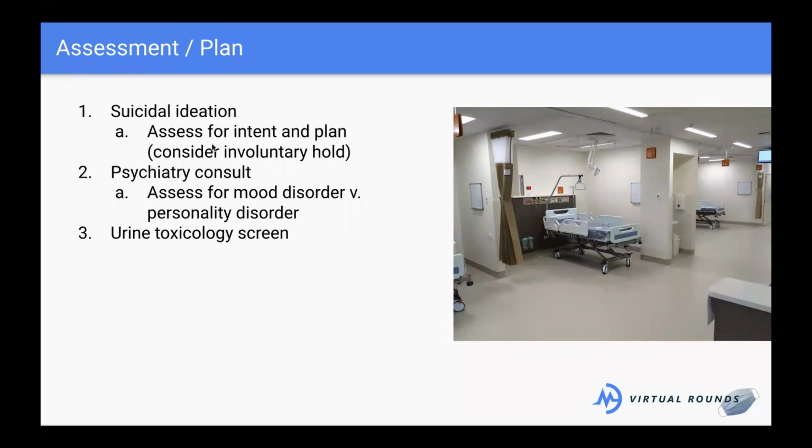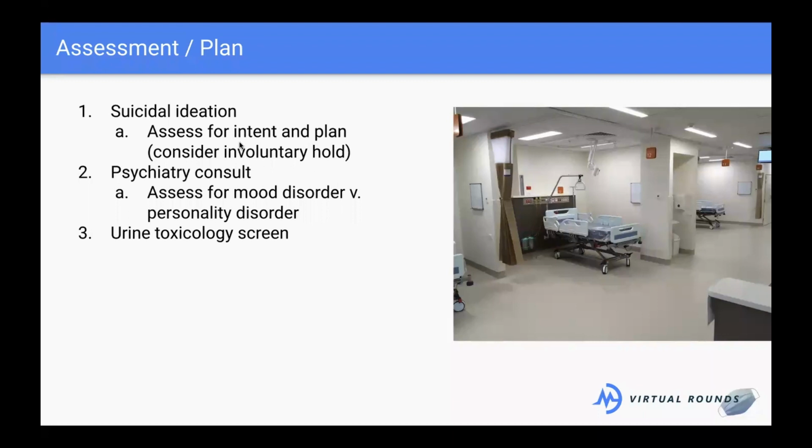So for her assessment and plan, this is the finishing up part of your SOAP note. For her suicidal ideations, the first thing we have to do, as you guys mentioned, is to assess for intent and plan. So we're saying, do you intend to kill yourself now? And we're asking, did you have a plan to kill yourself? If she's like, no, I just want to die, or if she's like, yeah, I was going to do it Tuesday at 2 p.m. and I was going to use a rope, or I was going to drive my car off the highway on my way to work, those two things would be approached a little differently because one shows more pre-planning. We don't want to take risks, obviously, and assume that they're bluffing, which is not at all what I'm trying to say, but we want to characterize how detailed that plan was and how much we reasonably think they were going to follow through with it.